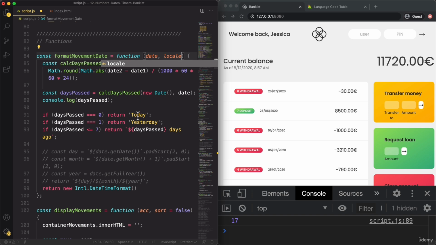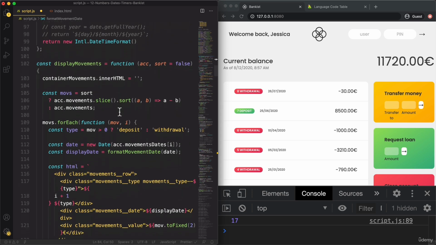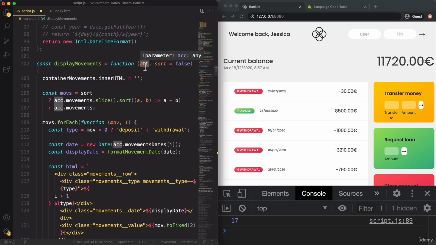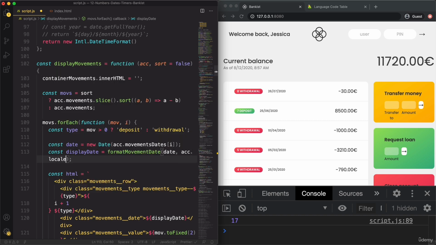And now wherever we call this function, and that is down here, so here we now need to pass in that locale, of course. And so that comes from the account.locale. So the current account in here is called acc, remember? And so that locale is at acc.locale.